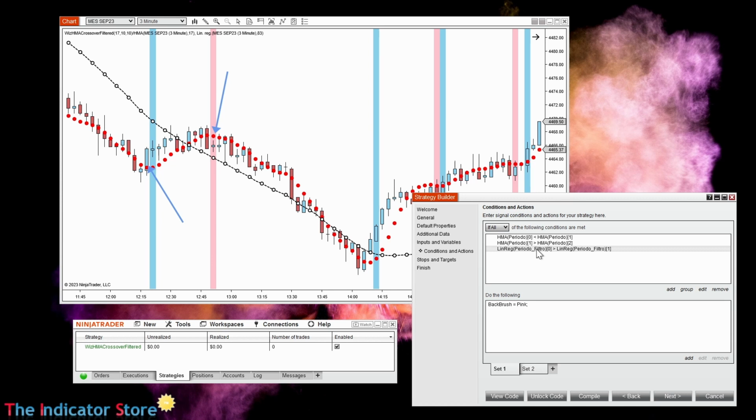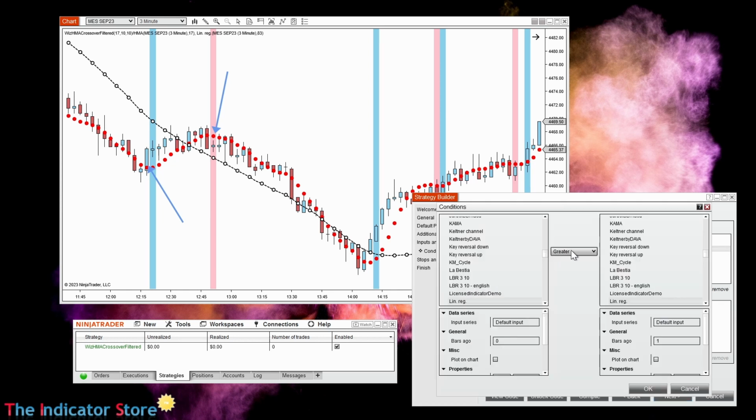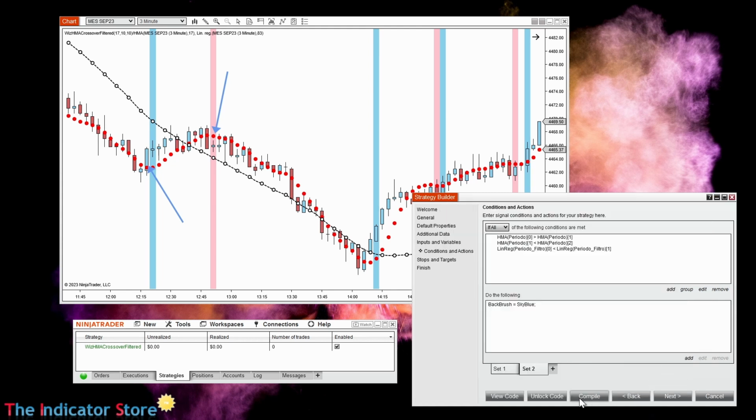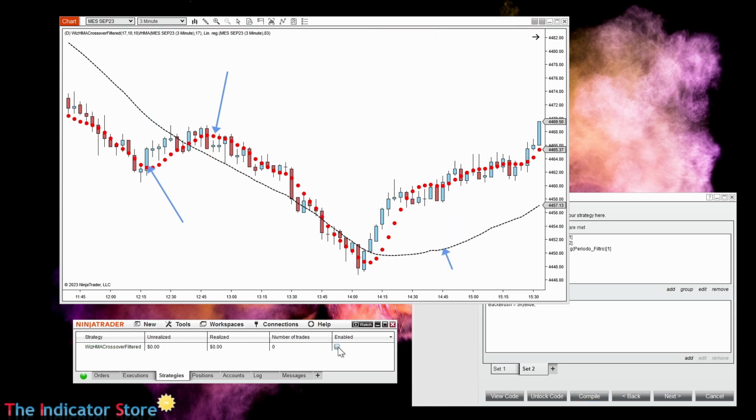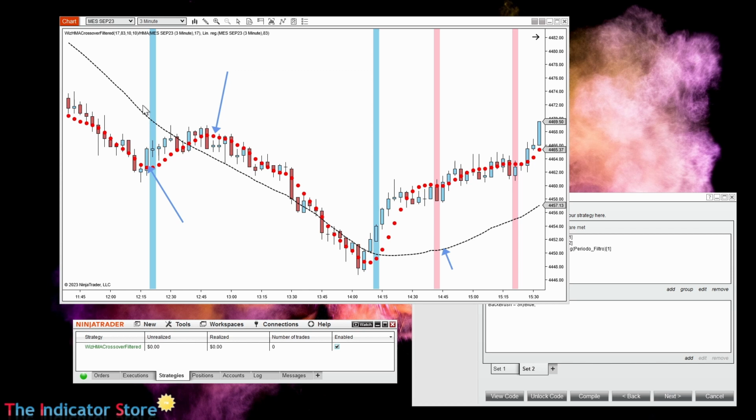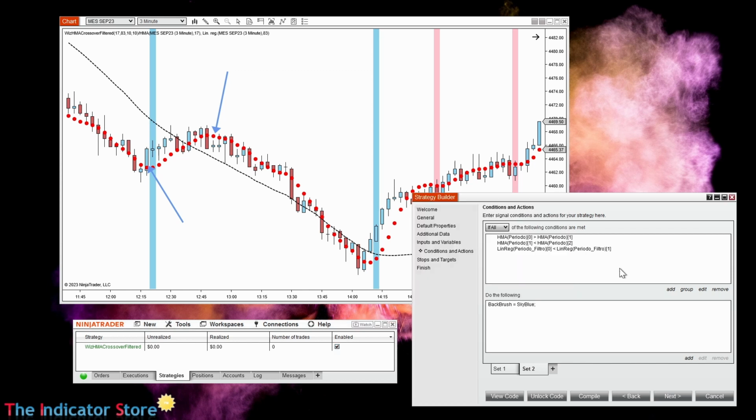So we can select and copy with right click copy. And here we can paste and invert the logic. Instead of greater, less. Just for checking, we can compile and refresh. Disable, enable, and well, it is inverted because the first tab was shorts. It is painting in pink. So I placed the filter in the opposite direction, no problem.